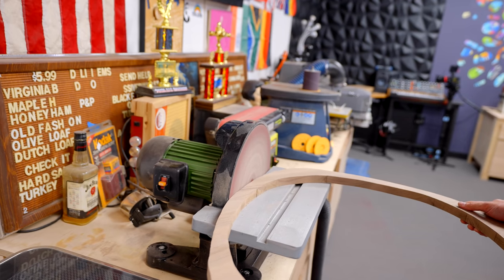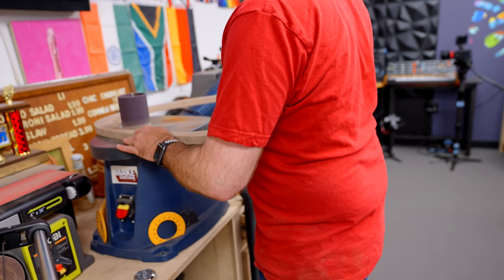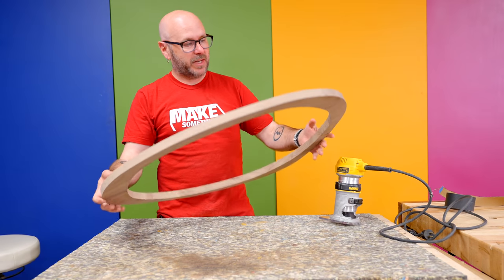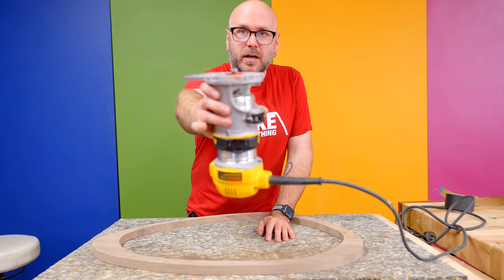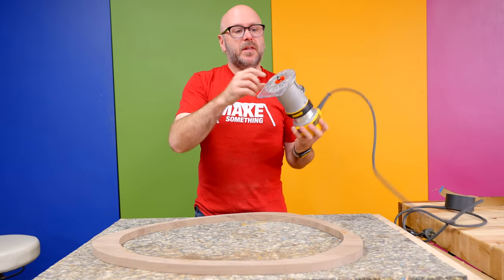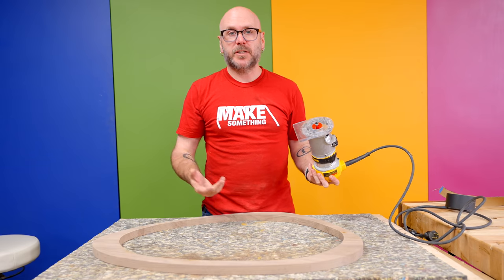The glue has dried on that final piece. I took this to the disc sander and sanded all along the outside, and then for the inside I used the spindle sander until I got the final shape that I want. I'm pretty happy with the way that looks. Now we have to rout a rabbet on the inside — it's going to hold the mirror. In my router I have a rabbeting bit with a little bearing that's going to ride along the edge and the bit is going to chew away the wood. I'm going to do this in multiple passes because I don't want to remove a whole bunch of material at one time.